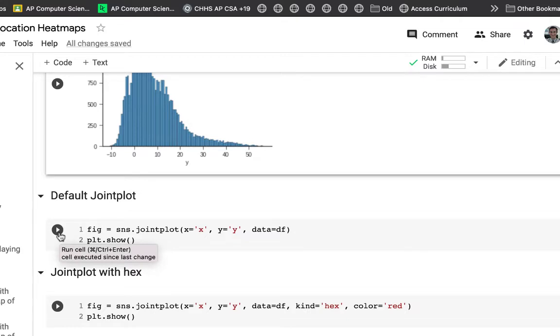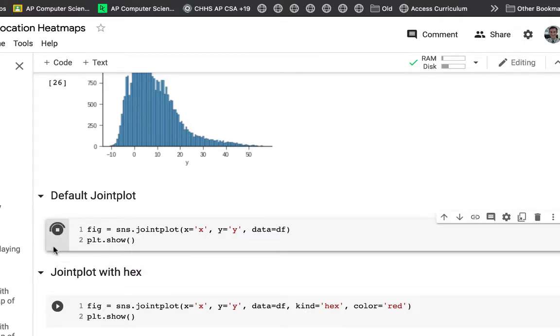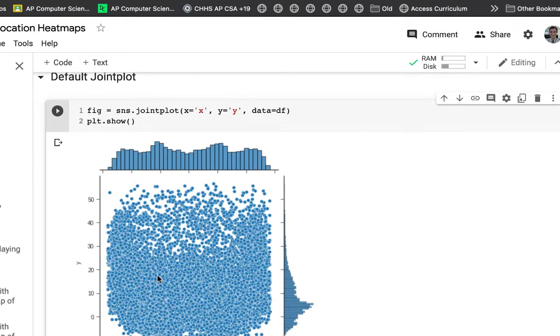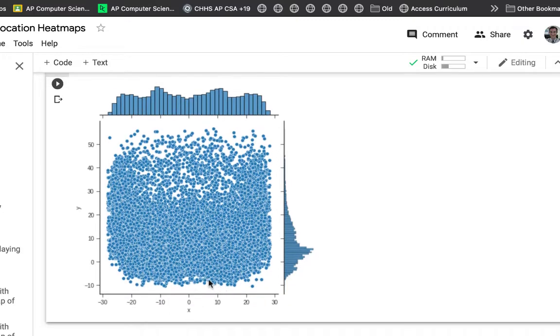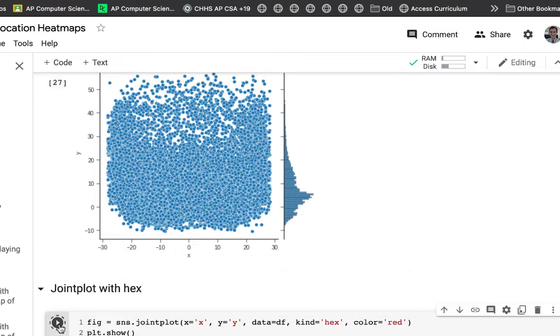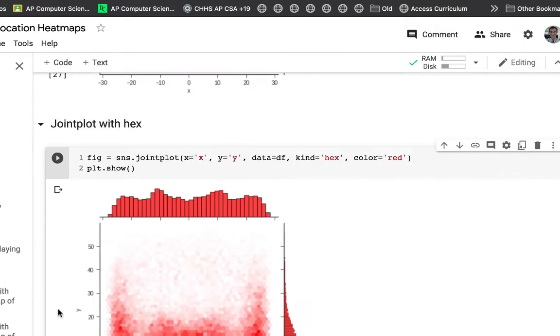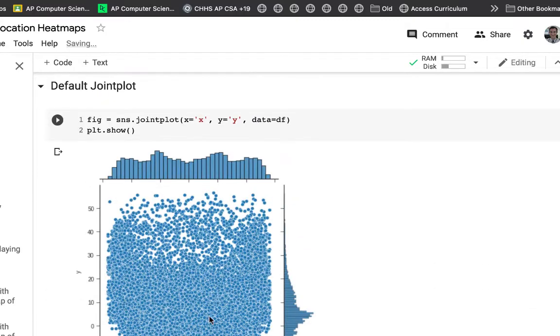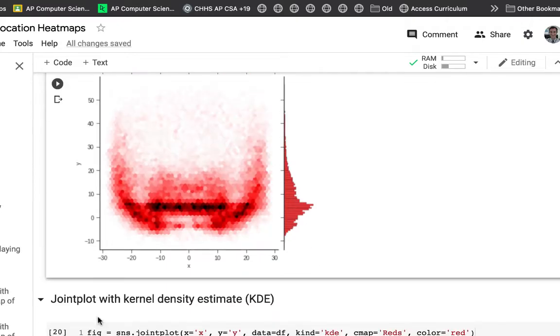He takes this, then there's a joint plot, which will take both of these, stack them across each other, and create a lot of scatter plot points. The scatter plot points, obviously, that's chaos, so they use this kind equals hex, which groups them using a reduced opacity and shows where these points are occurring and at what frequency, and you start to get a sense of a heat map versus scatter plot points. I think the more dispersed they are, the less frequent, and the denser they are, the more frequent, but it's hard to tell when they're all stacked up like this what is actually happening. So we start to see that.